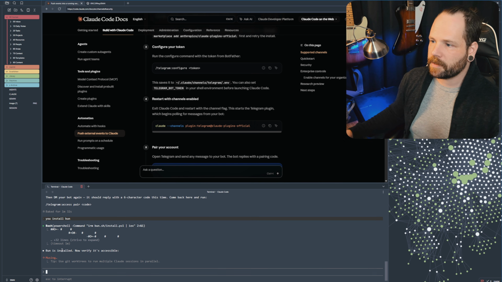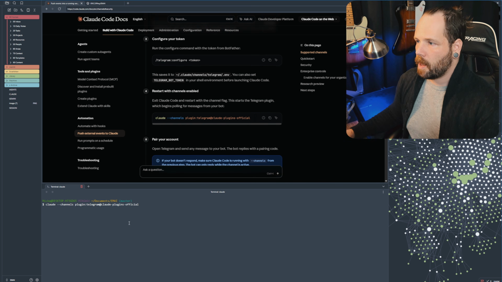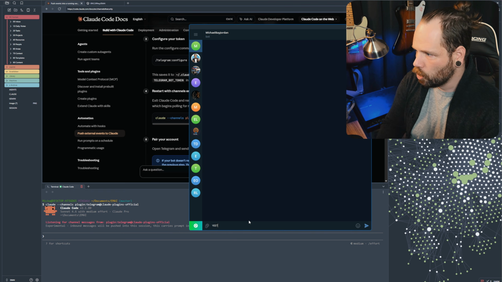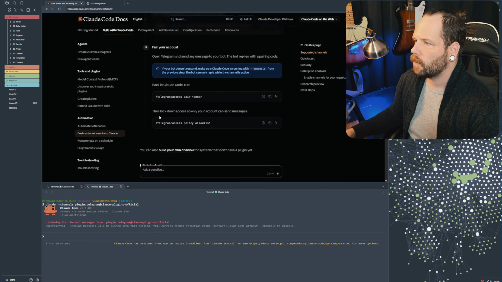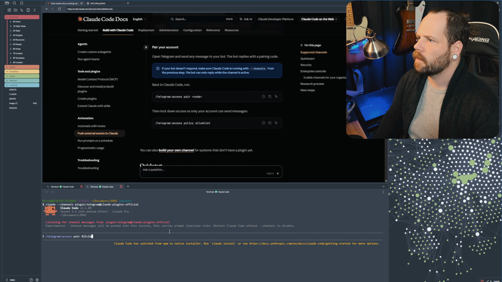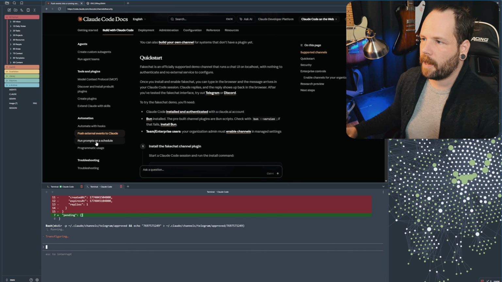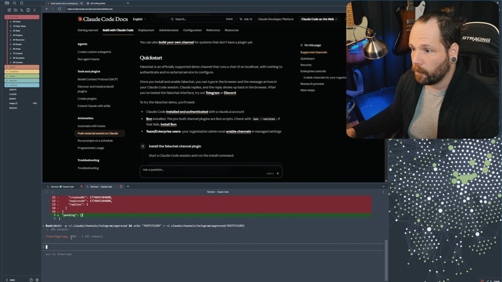And then I'm going to restart Claude with this channels flag. And awesome. Send a DM from our Telegram bot. So we're going to copy this and move it over following the instructions here. Okay, so there was a little bit of fiddling around. I had to install bun. I had to make sure it was on the Windows path. And then once that was good, it worked.